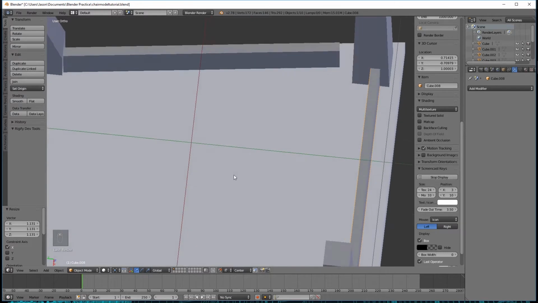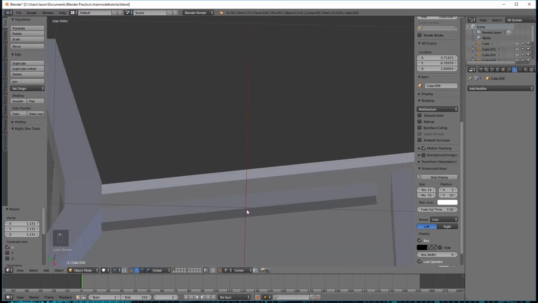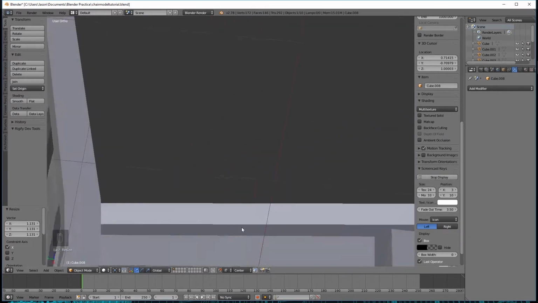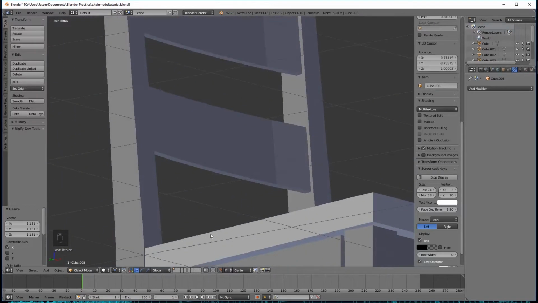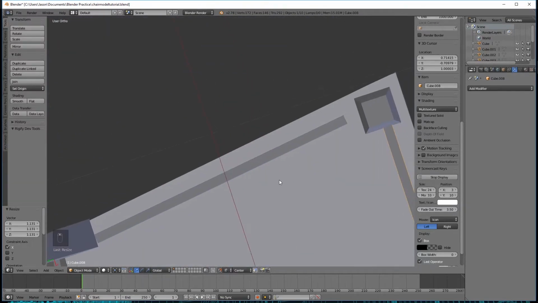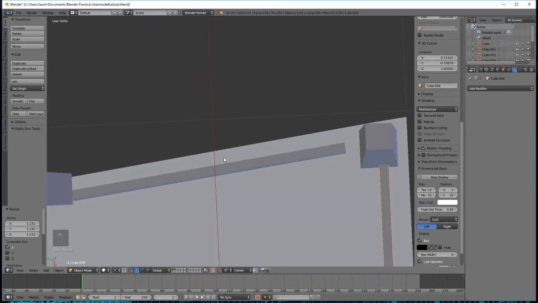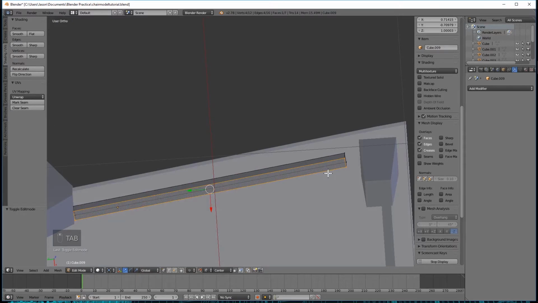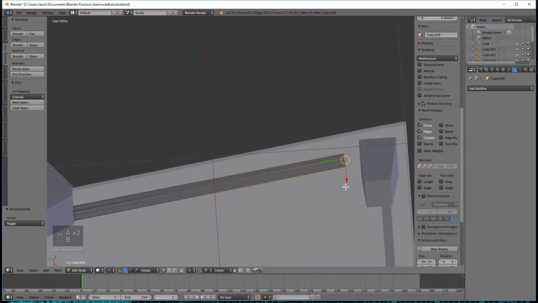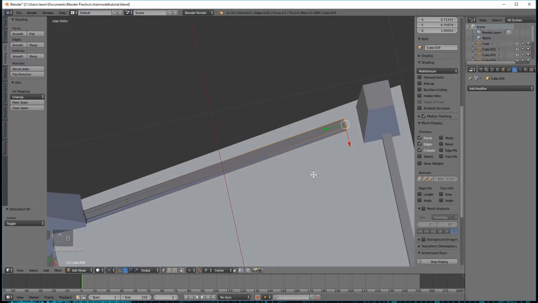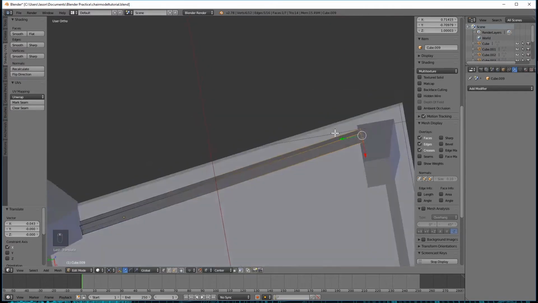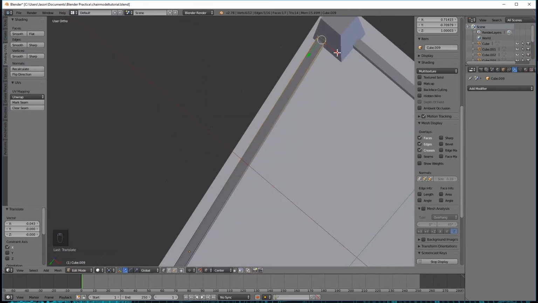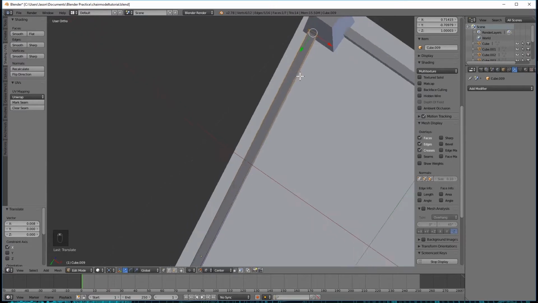Now if we scale this up, it's going to actually give us some issues because it's at an angle. So what we're going to do is time to edit, grab those, and there, eyeball where we want it. It's a little far. That.